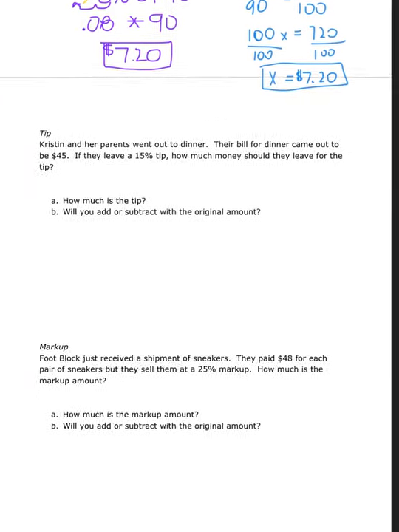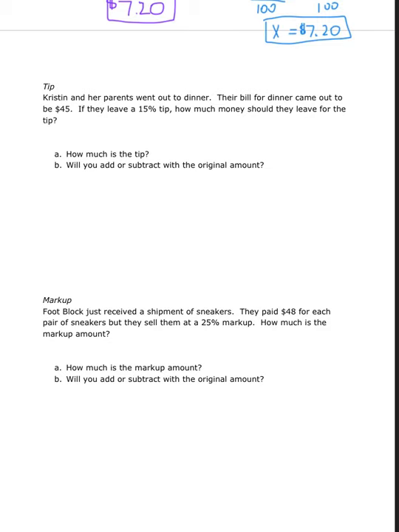So moving on to a tip question. Kristen and her parents went out to dinner. Their bill for dinner came out to be $45. If they leave a 15% tip, how much money should they leave for the tip? Part A says how much is the tip. So we're going to find 15% of $45.